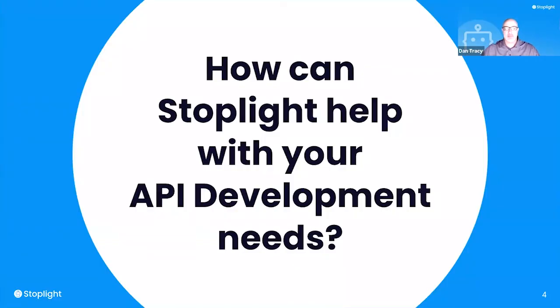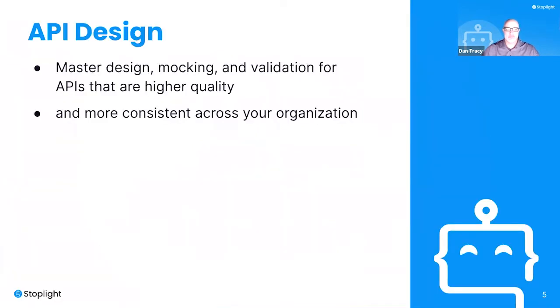Before we get started, let's review some key features of Stoplight that can help you and your organization enhance your API development processes. Stoplight's API design features allow you to develop quality APIs with a collaborative approach to an API-first design philosophy. You can create and prototype your APIs using our intuitive visual editor for OpenAPI specifications. You can also create your APIs in line with industry best practices.